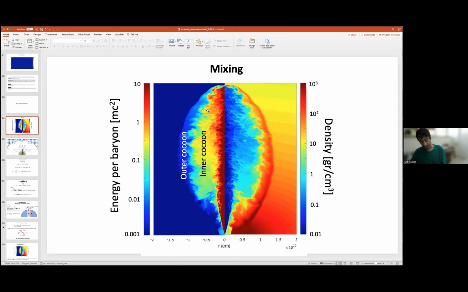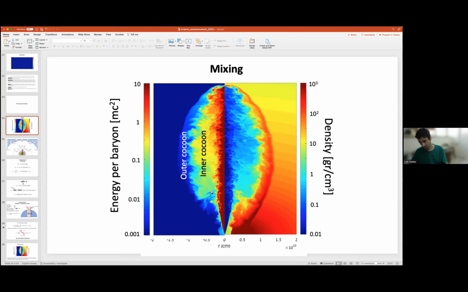And so the random motion is with a Lorentz factor of about 2 or 3. And there is a continuous mixing along the interface with the outer cocoon. So at the base, material which is spending longer in the cocoon, which is material closer to the base of the jet, is more mixed. Okay. And why is it important?